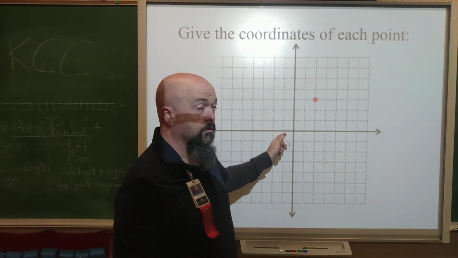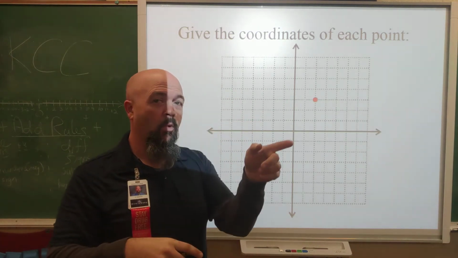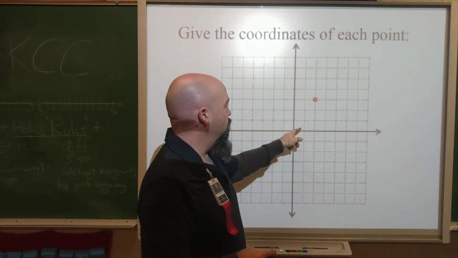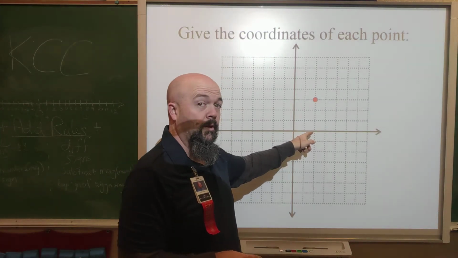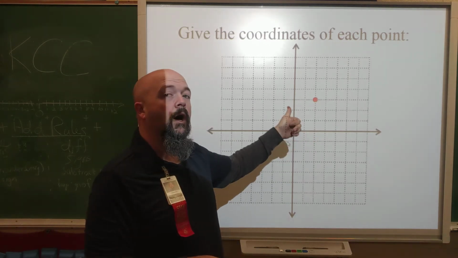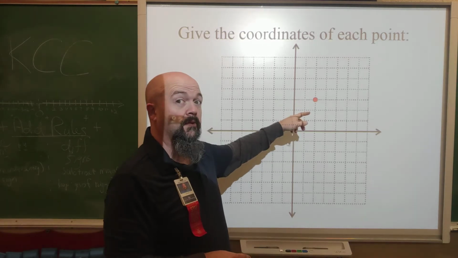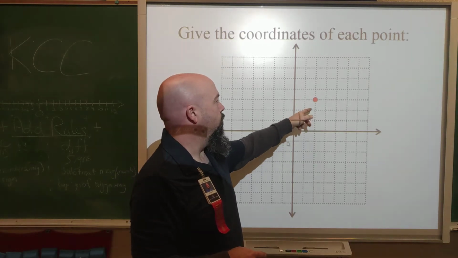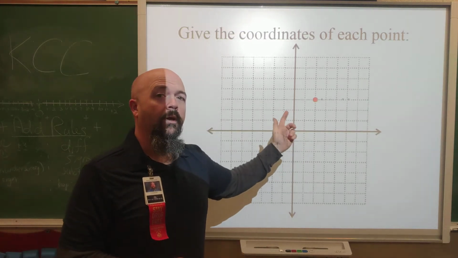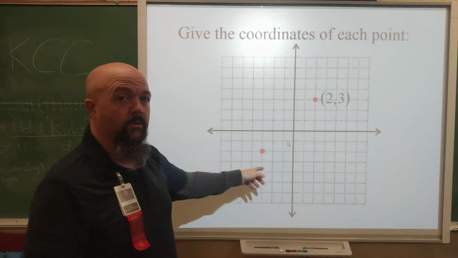So we move first, obviously. Remember the ordered pair, right? You have the parentheses, x comma y. So our x is first, which is our horizontal line. So we move 1, 2, that's as far as we need to go, right? Because we're directly underneath that red dot now. Then we need to go up, because that's where it is. It's in quadrant 1. Positive, positive. So we move 1, 2, 3. And what we find is that we have coordinated our point at 2, comma 3. Easy enough, right?